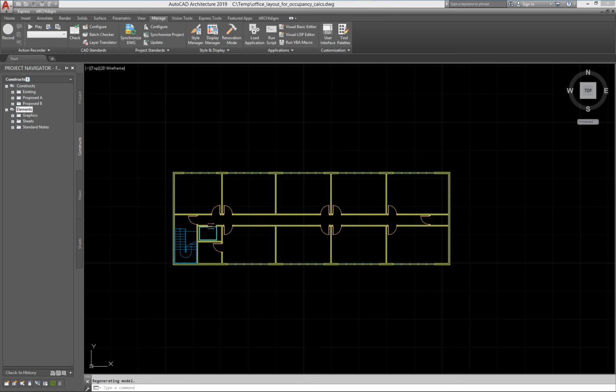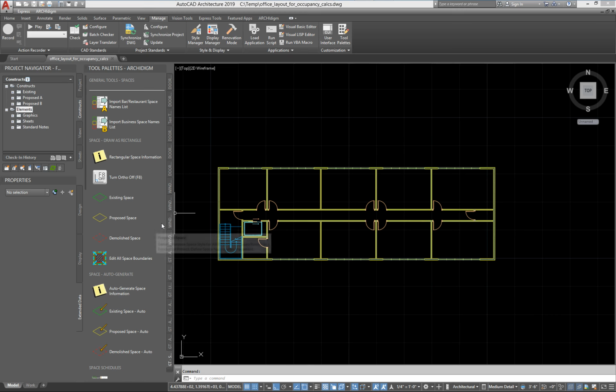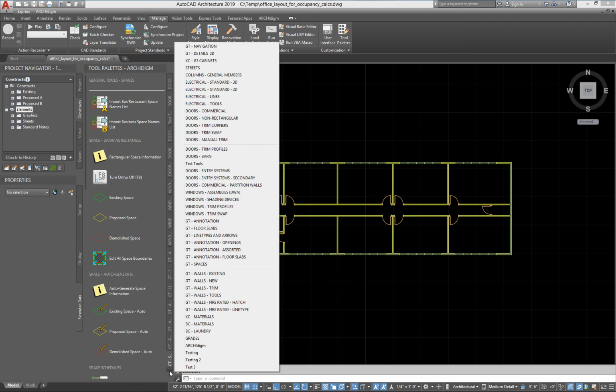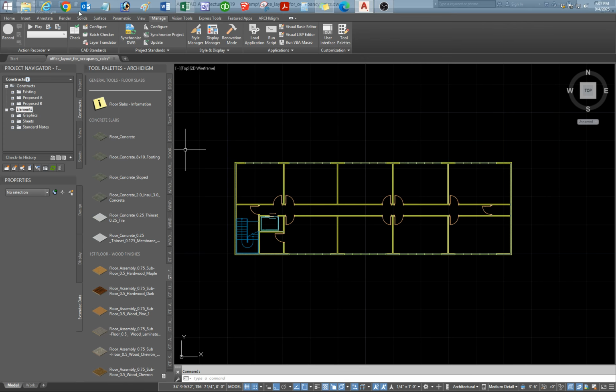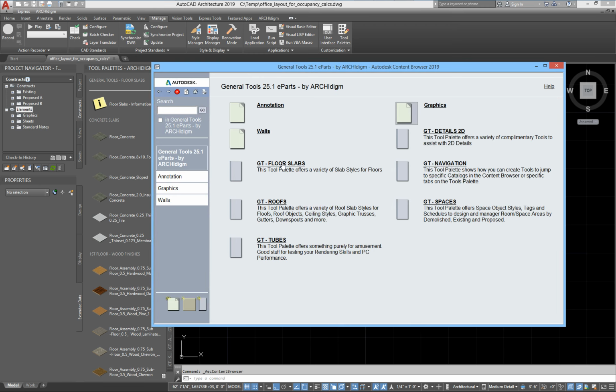All right. So the next phase of using AutoCAD Architecture, I'll take you on my journey. My journey was not to go to spaces, even though this is mostly about spaces. My next phase of areas was to go here. We have an area for floor slabs, custom. I'll show you here in the content browser. If you go to General Tools, you'll see we have floor slabs.